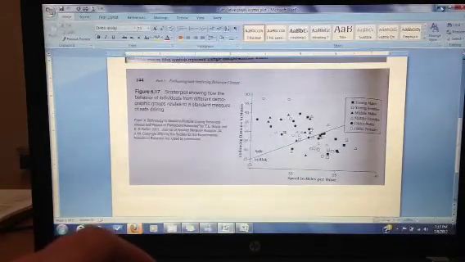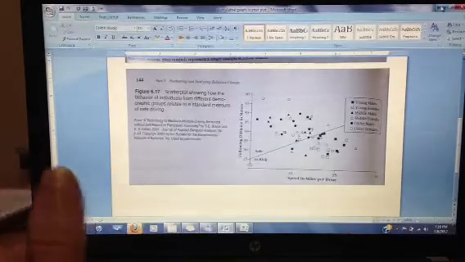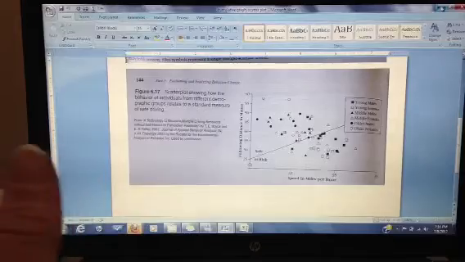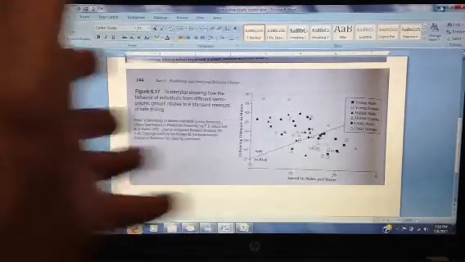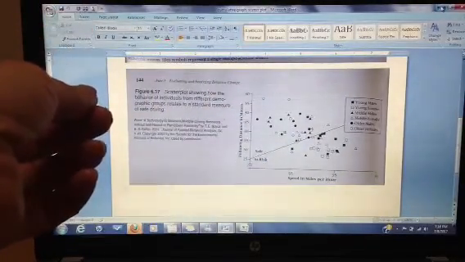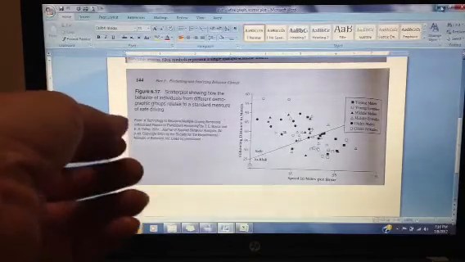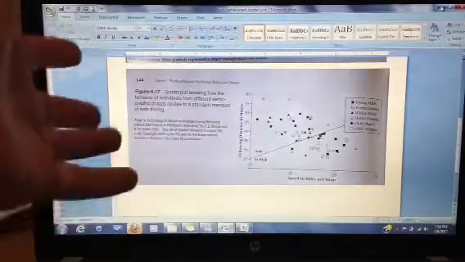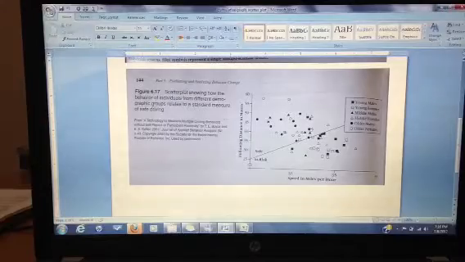Some possible subjects for a scatterplot could be comparing problem behaviors with different antecedents. So you can see, is there a particular antecedent that is affecting a particular behavior by plotting that out on a scatterplot. You could plot out, for instance, whether the wind speed affects goose migration. It's just two different variables.